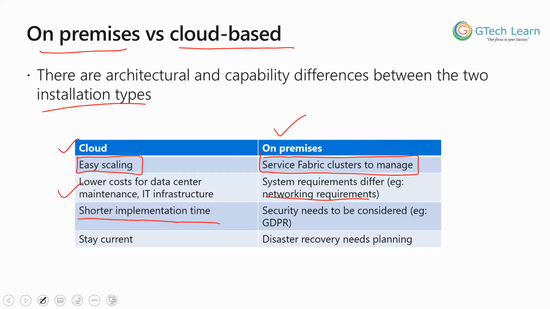For example, the GDPR, the General Data Protection Regulation, which applies outside of the European Union and inside Europe, you need to consider that. And that makes cloud one of the good options when you talk about compliance, when you talk about security, monitoring, and at the same time, scalability. When it comes to the patch updates, you can pretty much do it on the fly, planning it right from there. And on-prem, you have to plan your additional disaster recovery checklists down there. The DR site needs to be there.